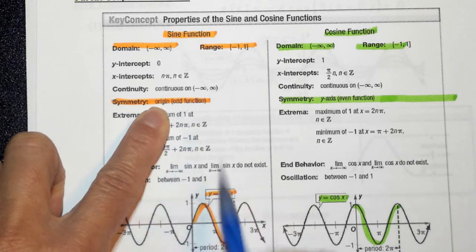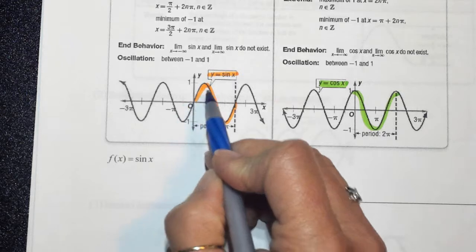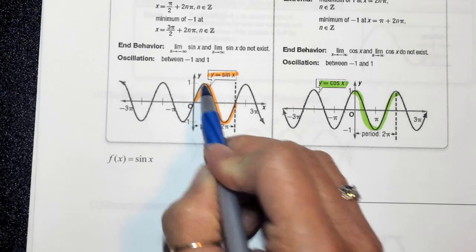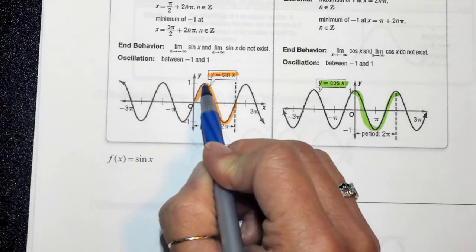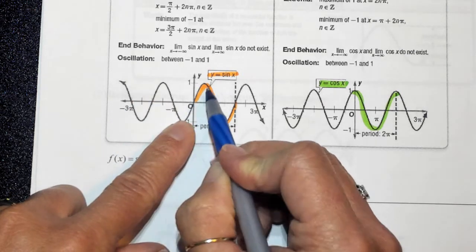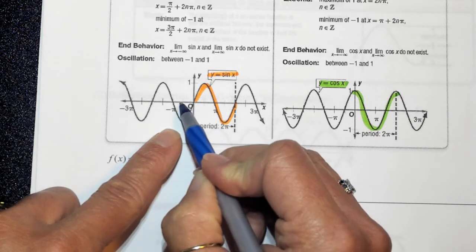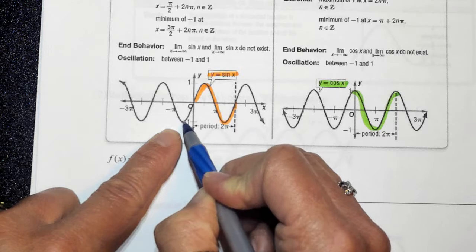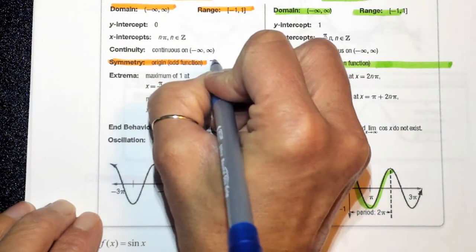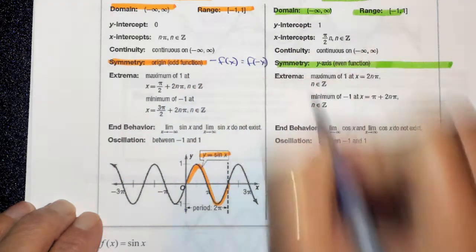we have the opposite. So what that means is, if I take a look here at my graph, I have this point up here, this is (pi over 2, 1), meaning if I take the sine of pi over 2, I get 1. So then this is symmetric with respect to the origin, so that means I have the exact opposite point down here, which is (negative pi over 2, negative 1). So if you recall from an odd function, you have the opposite of f of x is equal to f of negative x. Okay?